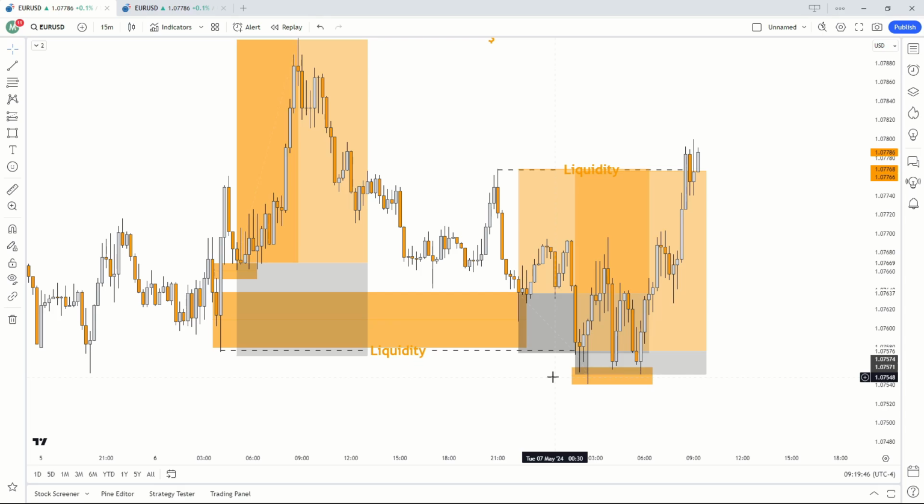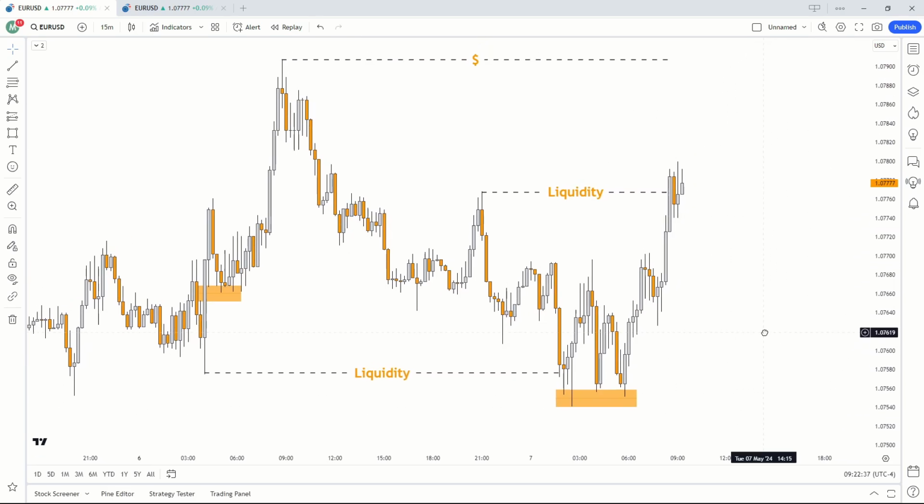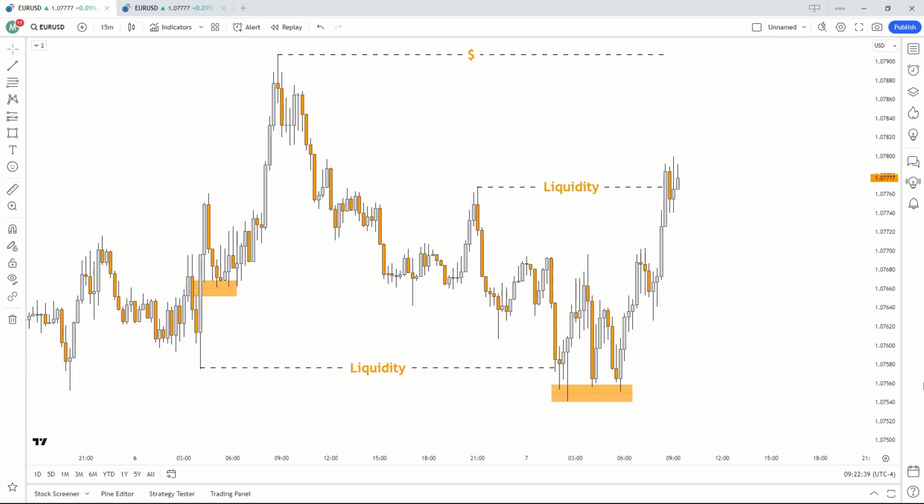Now, as I said earlier, if you want to buy an asset, there has to be someone selling an asset. Many people's stop losses are being triggered. There is a lot of sell-side liquidity in the market, so institutions have a chance to buy here. This is why you get a lot of volume in this move right here. This is why sometimes it can feel that markets are against you, because they are. Institutional traders are constantly looking to use you as liquidity.